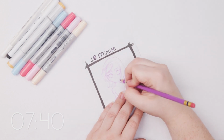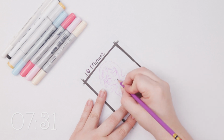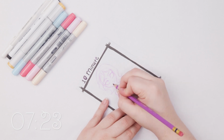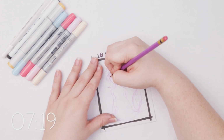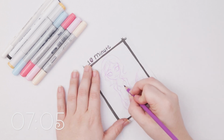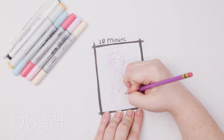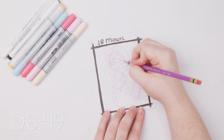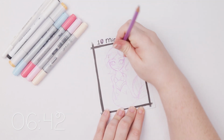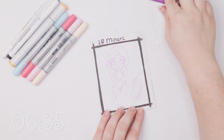Okay, so here we go. More bangs, a little nose, which a lot of people don't agree with when it comes to chibis because a lot of people believe chibis shouldn't have noses. I don't really care for that. I enjoy seeing a nose because then they just look kind of alien to me if they don't. It's probably just me though. Maybe a seashell bra and then her tail belt thing, whatever this is. And when I did this before, I did a cat girl and I think that's probably the reason why I dropped my pencil. But anyways, I think making a cat girl made it harder for me. I'm not sure it's possible. Okay, I'm calling this done because I gotta move on.